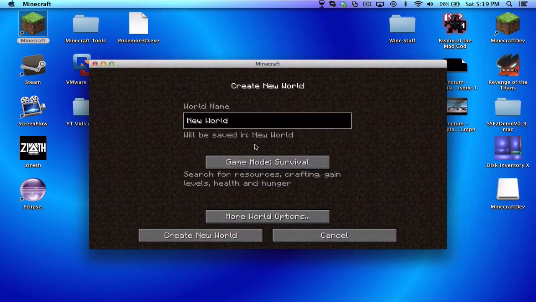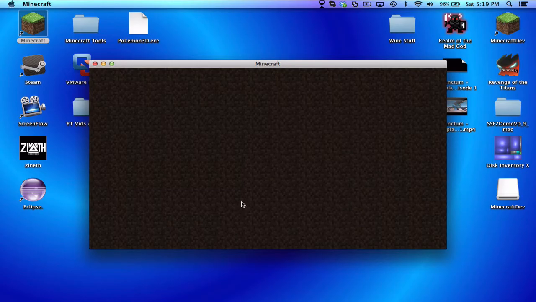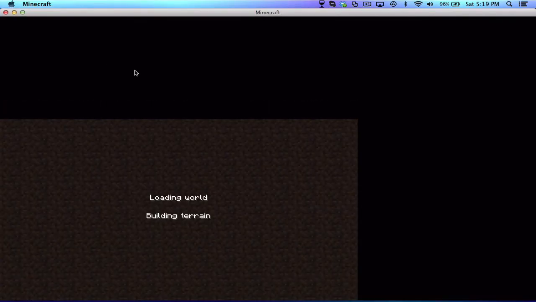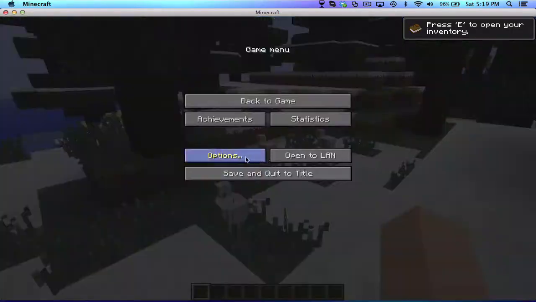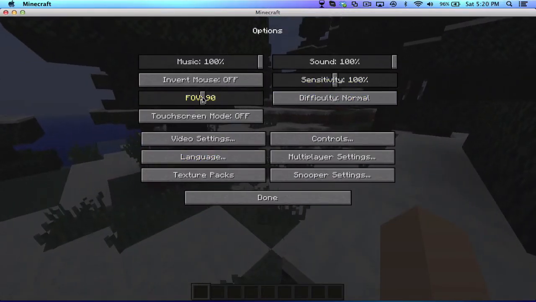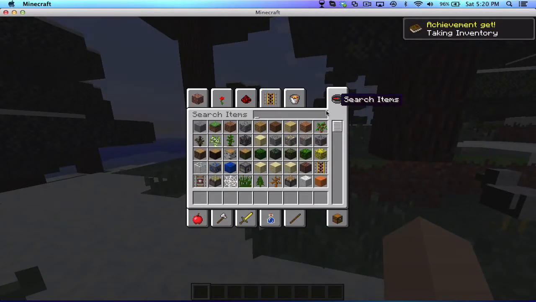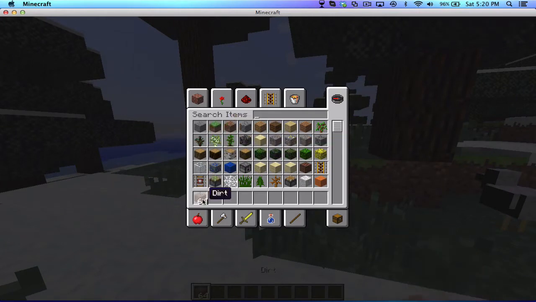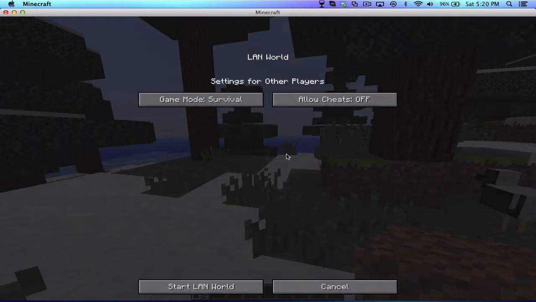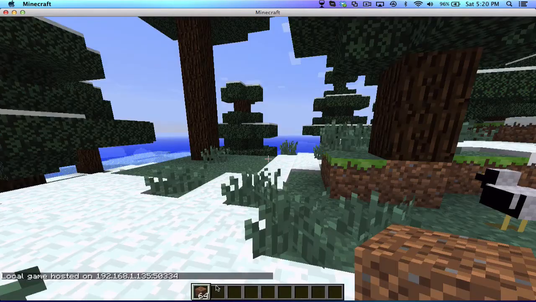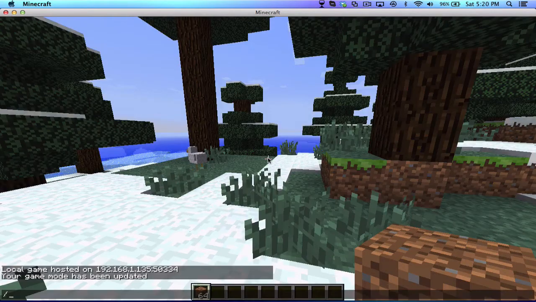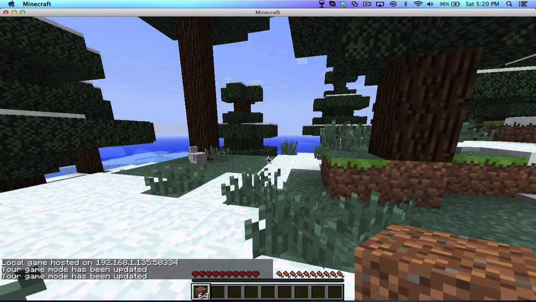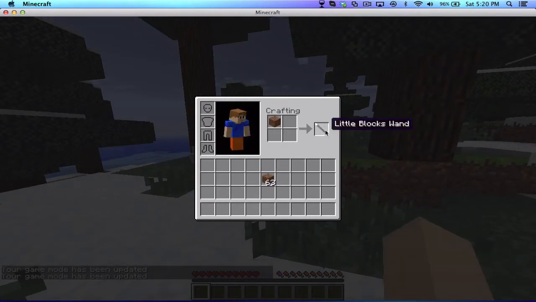And as you can tell, we're going to make a new world. We're going to put creative new world. And I shouldn't have enabled cheats, but you guys will see that they have some new things if you haven't been keeping in track with the mod. I usually set it up to... That's good. And we're going to come over here. Dirt. We're going to get some. We are going to open to land. We're going to make cheats on so that we can switch to creative. We do game mode 1. Actually, we don't have to change the survival. We're already in game mode 1. Game mode 0. We get little blocks 1.